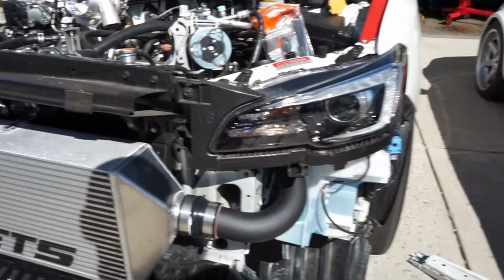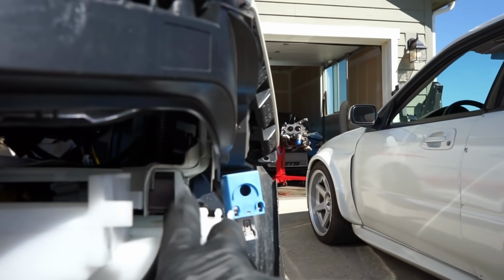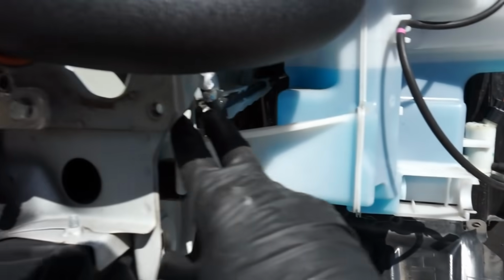We got the driver's side pipe all on. I did go ahead and leave the spacers that were from Cobb on this washer fluid tank, and they seem to fit perfect with this. I mean, you see how much room we have there.